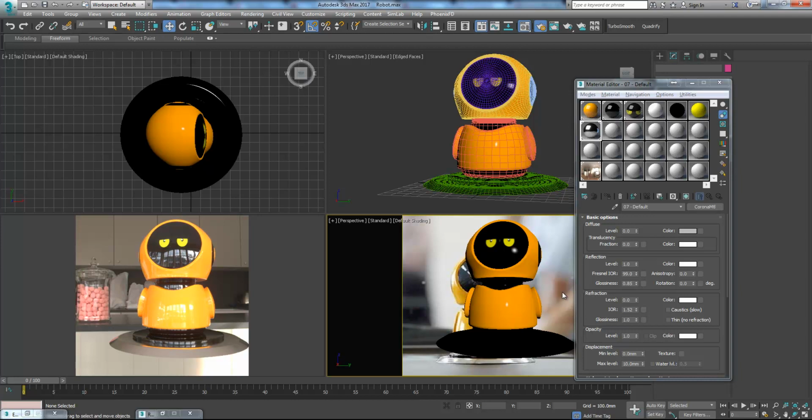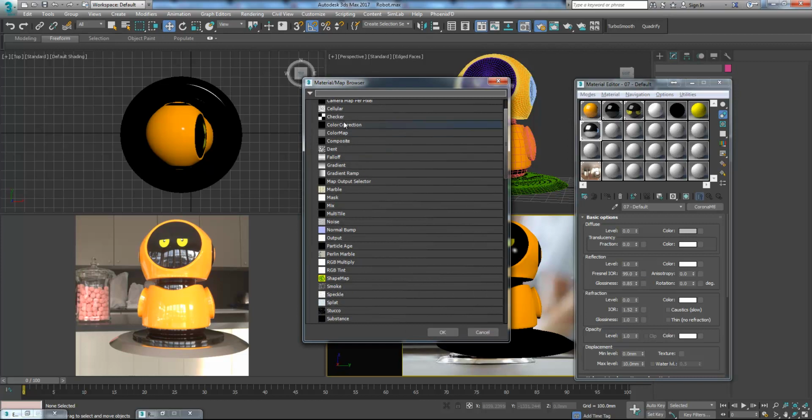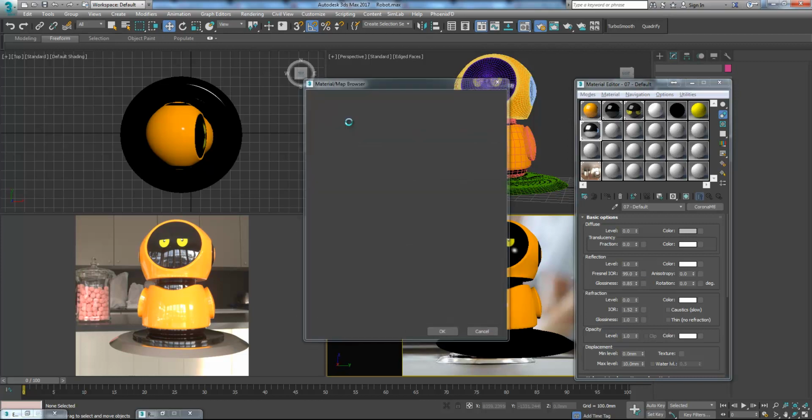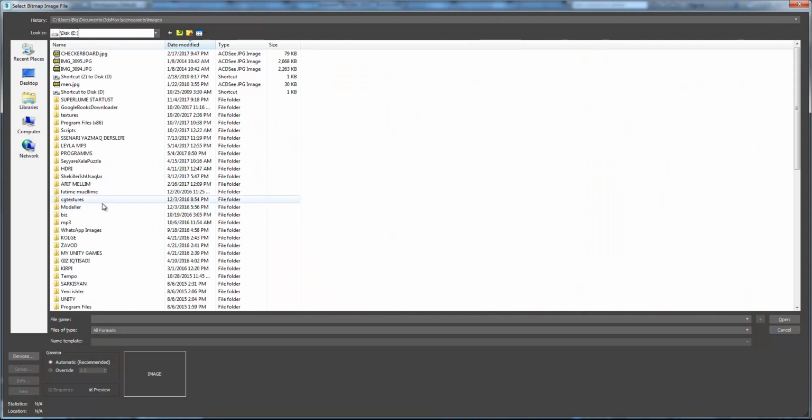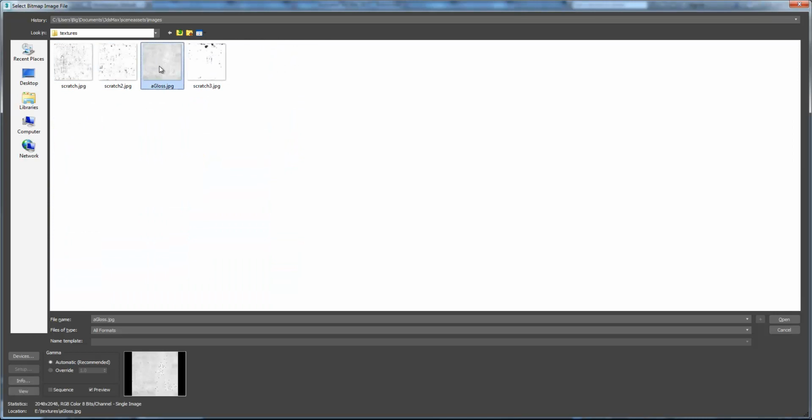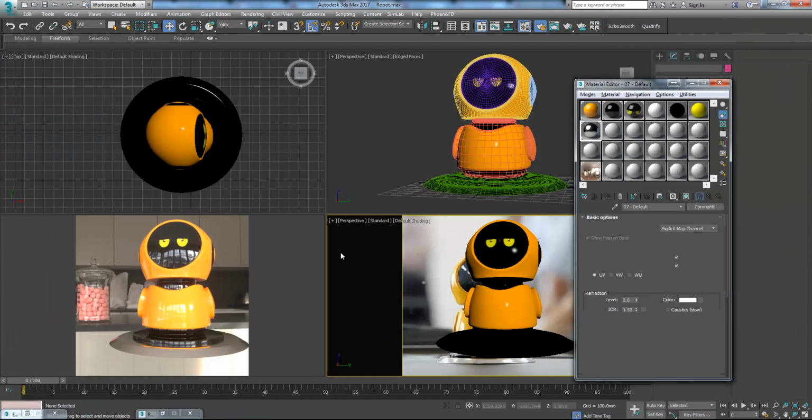And maybe we just need to add a glossiness map to it. Press this one and choose the glossiness map you have, any grayscale image. Let's go and choose this kind of any grayscale image.